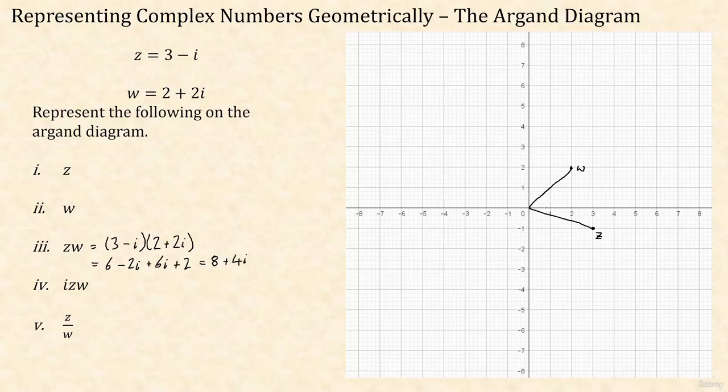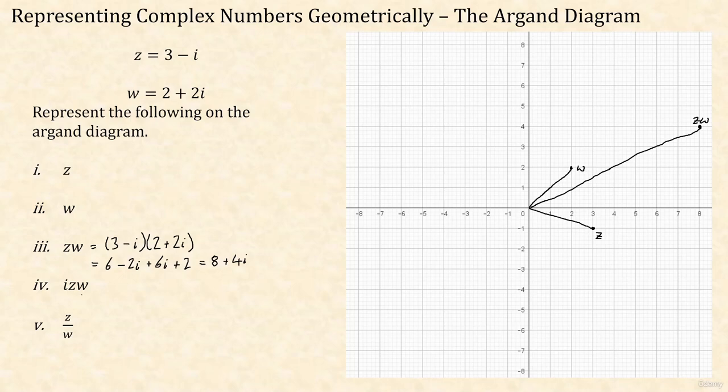So if we plot that, 8 plus 4i, we find it's here, and so that is z times w, zw. Now a few observations, and we'll make this a bit more formal later on, is that when you multiply two complex numbers, their product is, well, it's longer, that's one thing. Now, in fact, the result we'll find later on is that its length is actually just the length of these two things multiplied. And notice that it sits between the two.